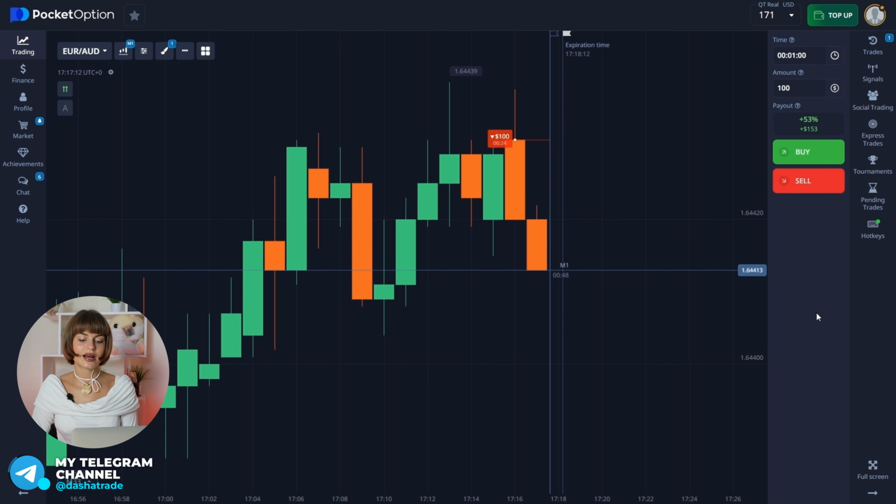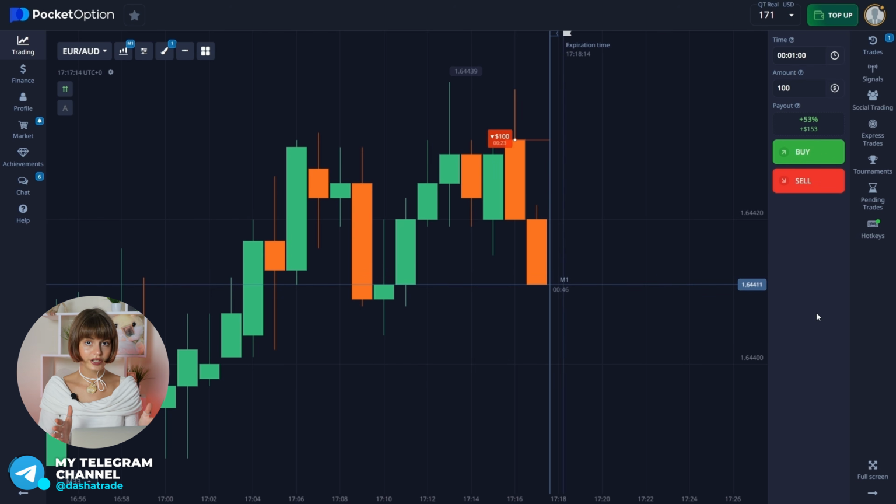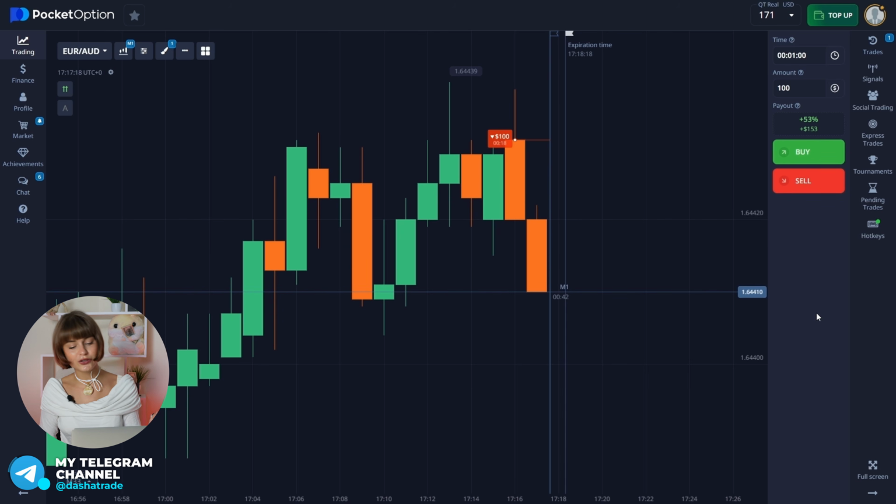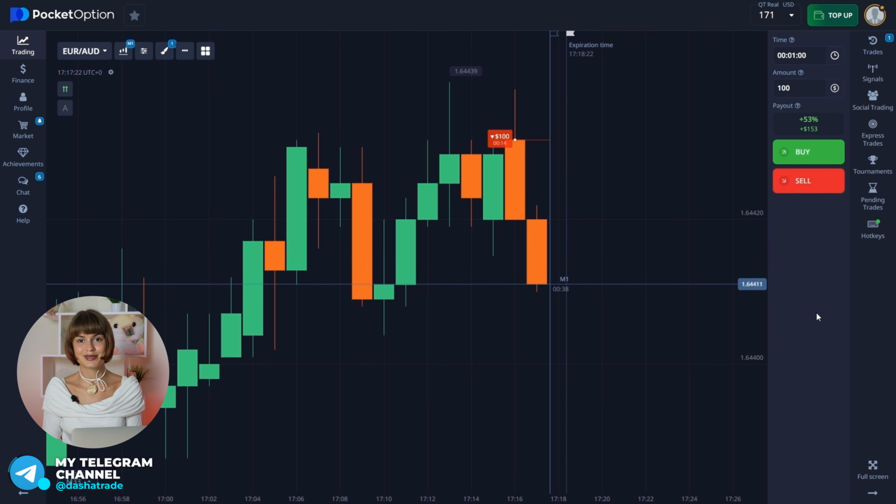Once you have found the confirmations and analyzed the chart, you can safely trade with your broker using the risk management, of course, that you use in trading, all the rules. Please keep them in mind.